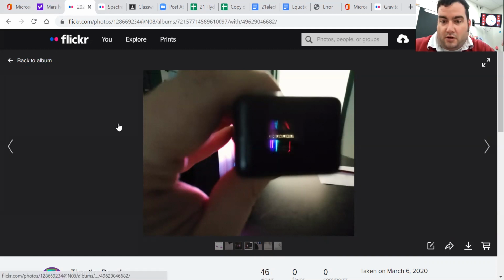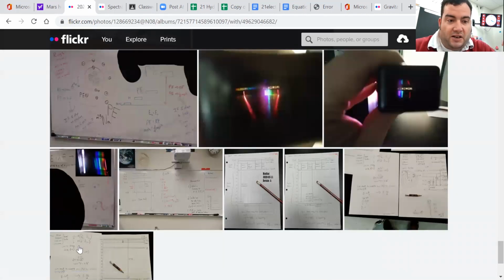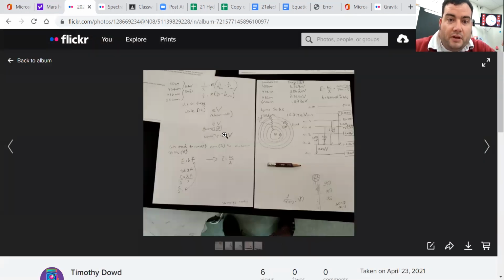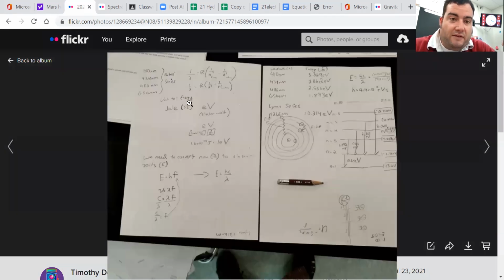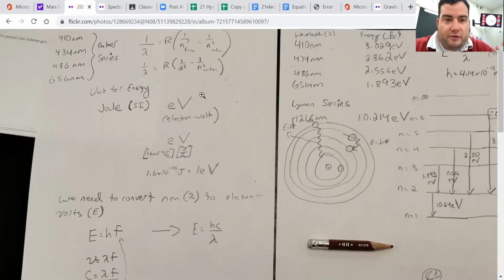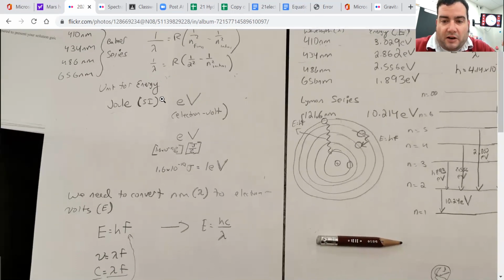And the first thing we need to do in order to figure out how much energy is being gained or lost is we need to convert the wavelengths of light in nanometers into an energy unit. The unit we're going to use for energy is called the electron volt. The joule is a very large amount of energy compared to the tiny amounts gained or lost as electrons move, so it's not very convenient.